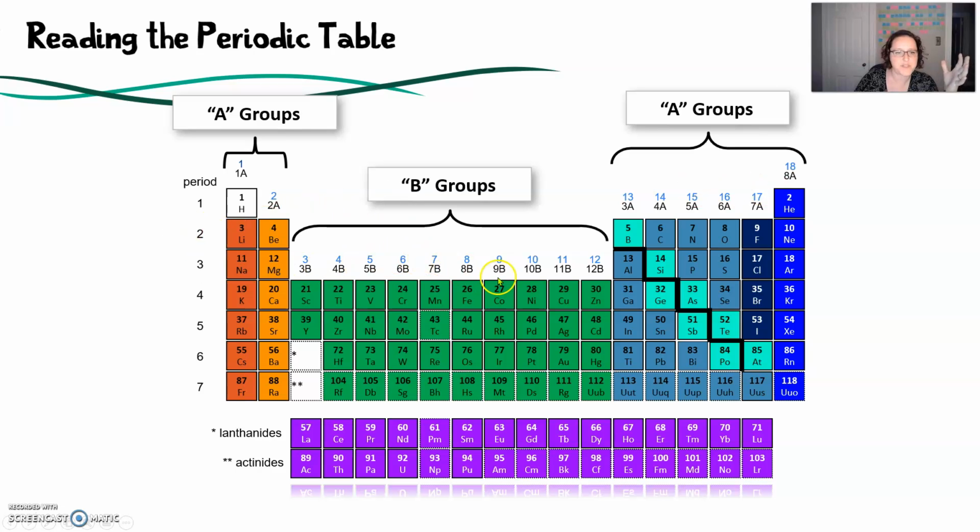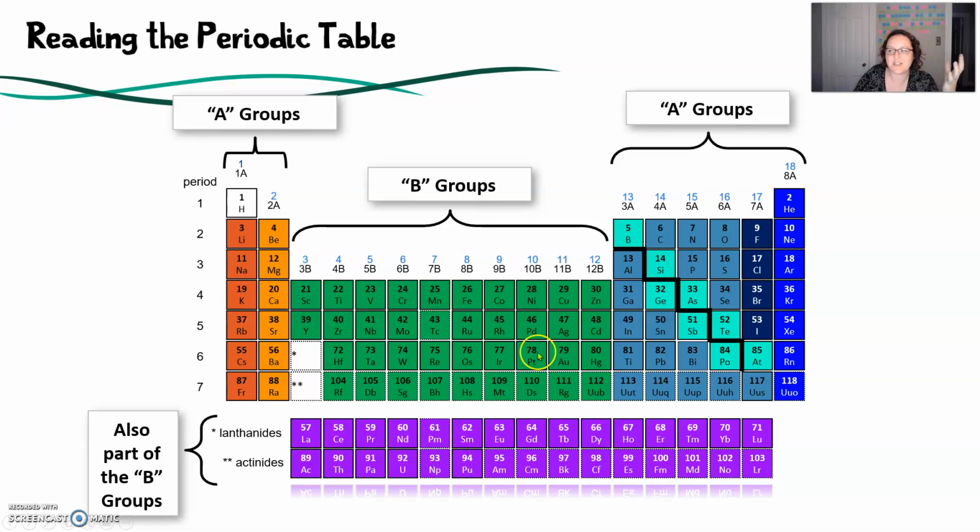The B groups contain the transition metals in the middle of the table in this green block, as well as the lanthanides and actinides series, which actually is technically supposed to be inserted into the periodic table at this position, which makes the periodic table twice as long. So one of the reasons we often include it below the table is really just so that the periodic table fits on a normal size sheet of paper. And you don't need to use some sort of long piece of paper to represent the full table.